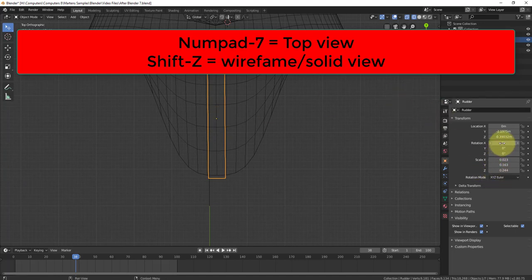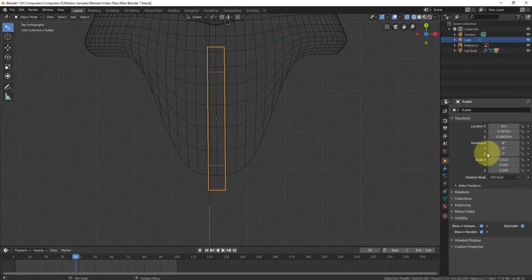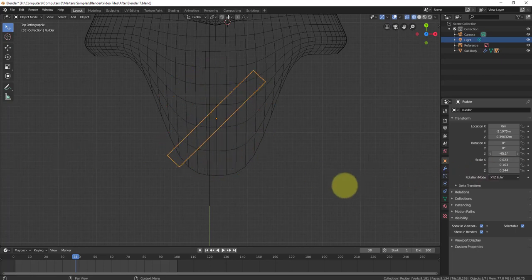So if I play around with the rotation, well, that's going to be the wrong rotation. So I believe in this scenario it's going to be the z-axis. What you're noticing is, as I scrub, this is kind of what I want the rudder to do. Right now it's rotating about that orange dot. What I would like is to make it rotate not around the center, but right here. So I'd like it to go back and forth around there.